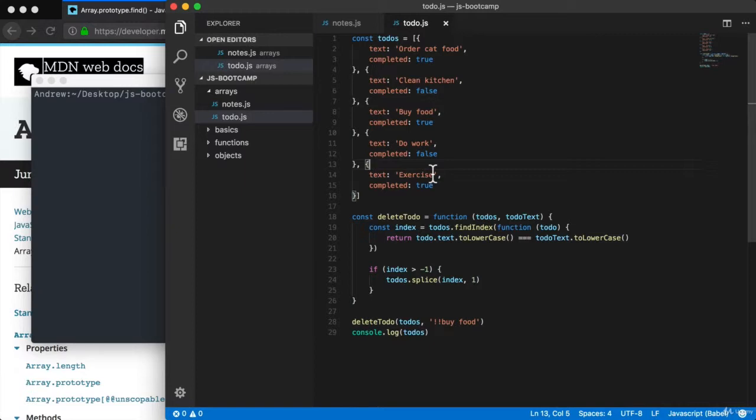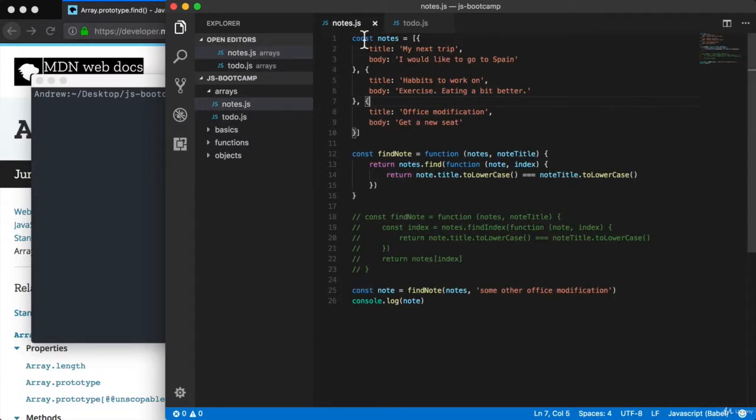Now that we have a general idea of what we're working towards, let's go ahead and actually implement this. We're going to start over in notes.js. What we're going to do is create a companion to findNote. Instead of finding a specific note by the exact title, we're going to create one that's way more flexible. It's going to allow us to provide a search term, and if that text exists anywhere inside of the note's title or body, it'll be considered a match.